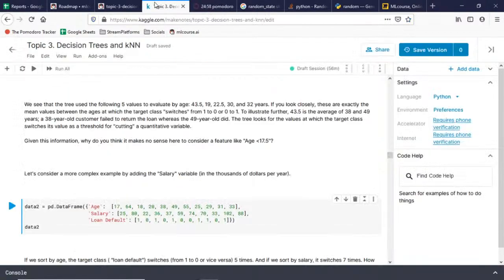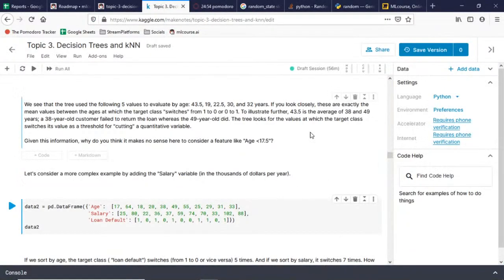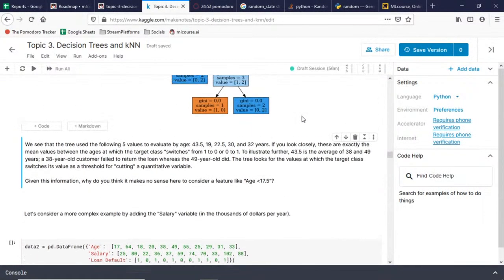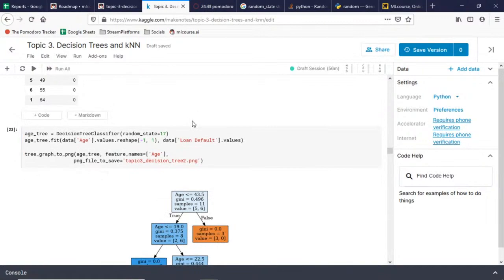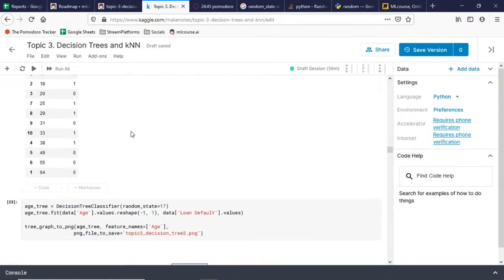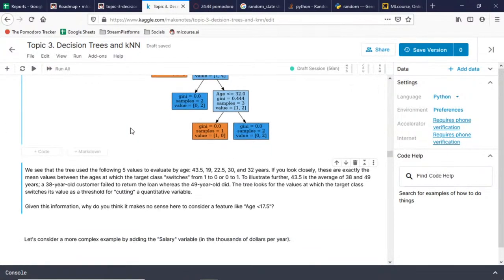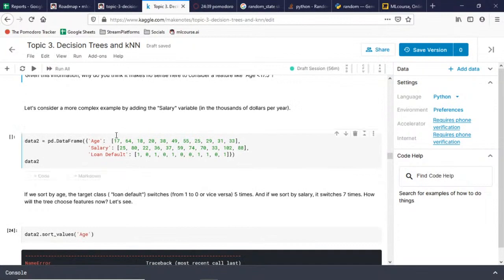Okay, let's move on. So we classified our dataset by age.